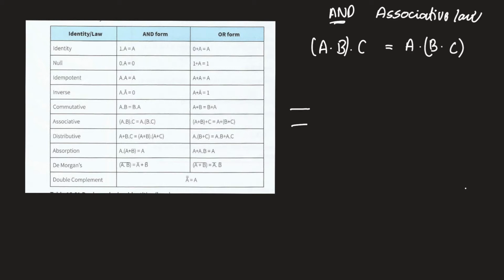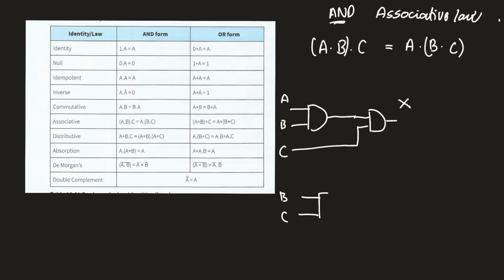We have an AND gate first, A and B over here, and then we have the input C. All of this again is going to be processed through another AND gate, and we have our output X. So this logic circuit's output is equal to the output for this one, where we have B and C, and we have A passing again through an AND gate, right? The output for this will be the same.